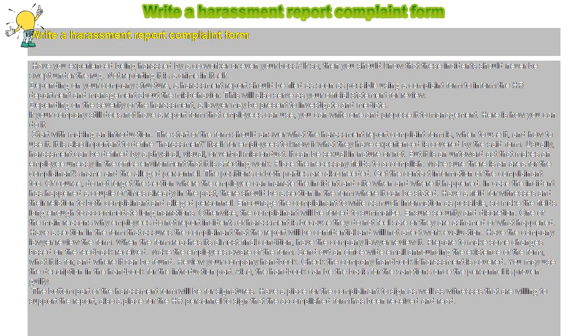If your company still does not have a report form that employees can use, you can write one and propose it to management. Here is how you can do it. Start with making an introduction. The start of the form should answer what the harassment report complaint form is, when to use it, and how to use it. It is also important to define harassment itself for employees to know if what they have experienced is covered by the said form.